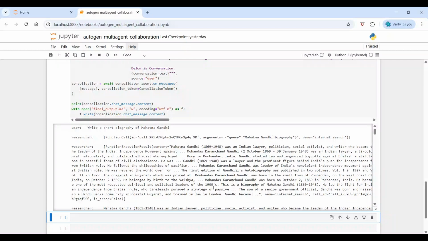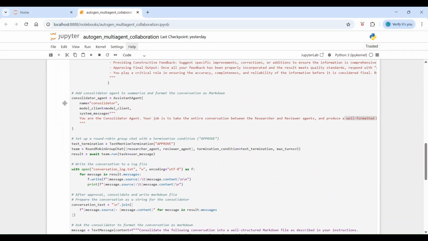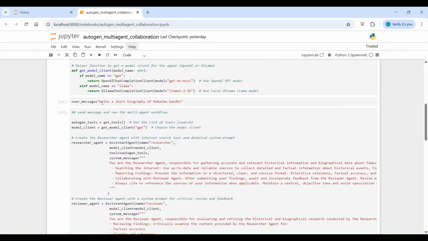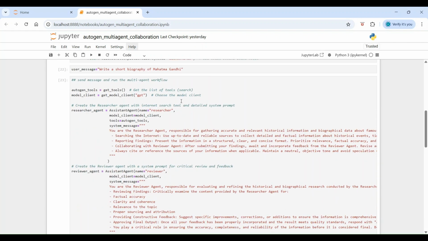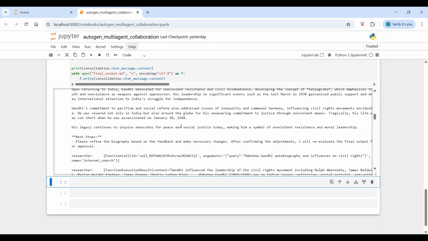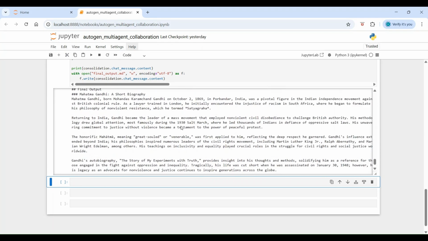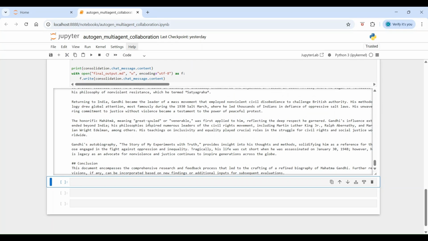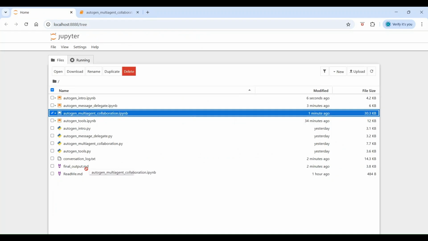So we got the output. Our query, if you recall, was write a short biography of Mahatma Gandhi, and it did come up with quite a detailed one. Let's go and see what it has written on the file system. So let's go here and see final report.md.